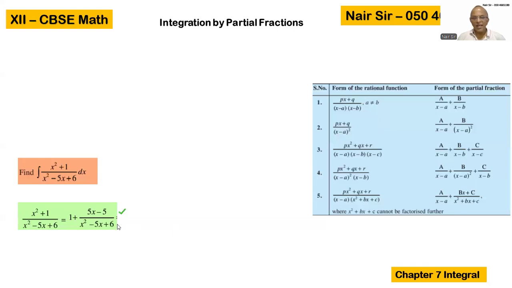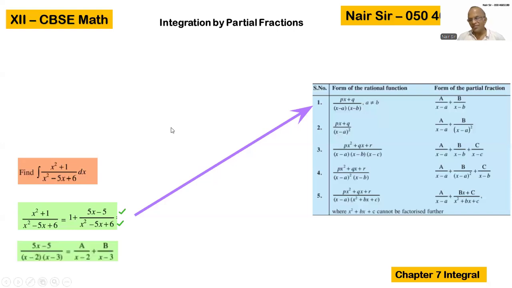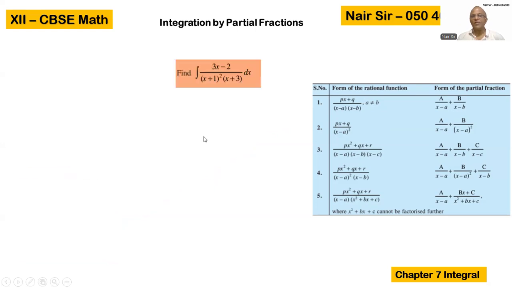Now I notice this part is linear and this is quadratic. Where does this address in the formulas? It goes over here. This is where I get to understand the concept. Because when you write your exam, you're going to get 50, 60, 70, 80 questions on your question paper. You need to focus on where the question is coming from. That's what you need to really focus on. Let's go to the next one. Erase this off.